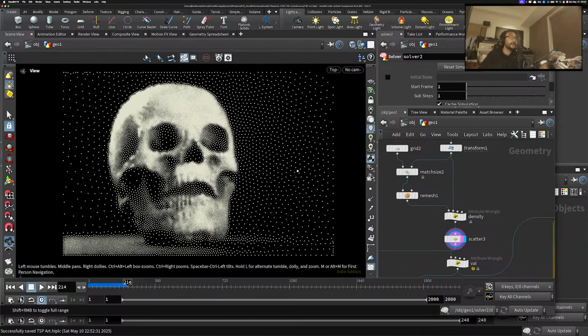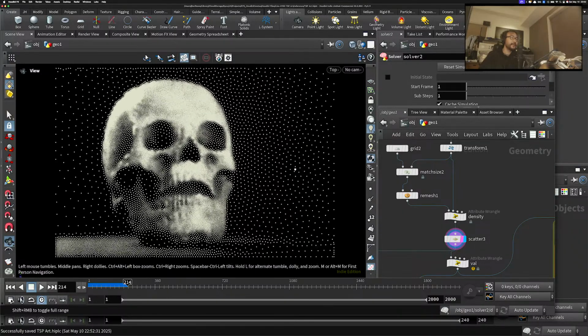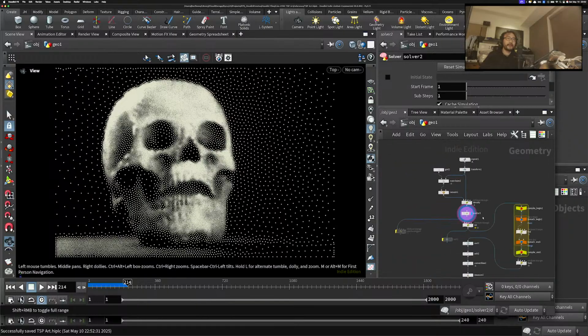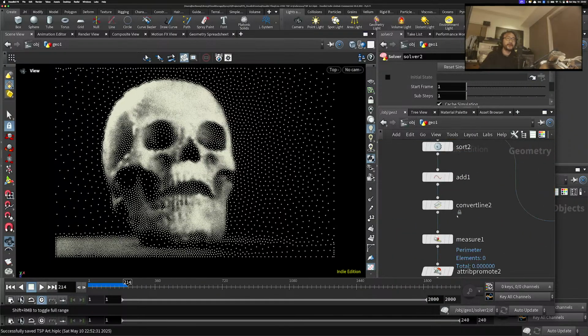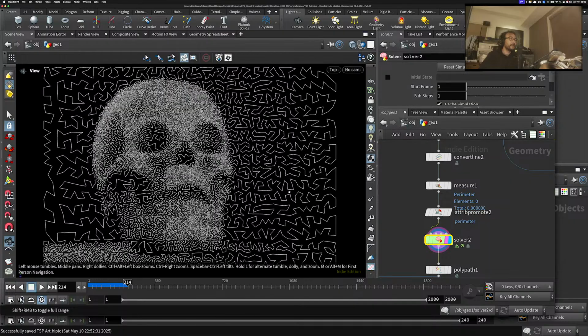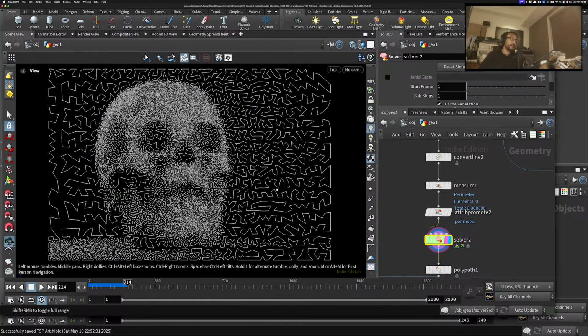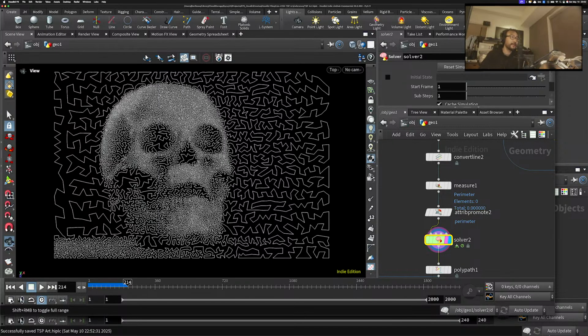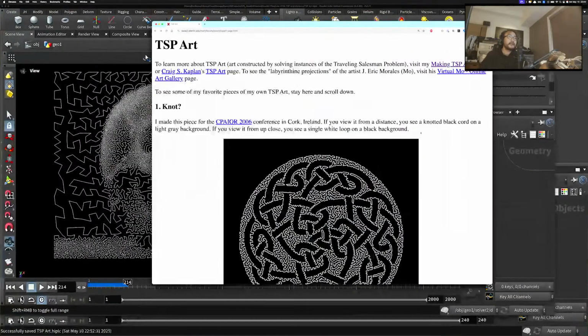Now this is a point set that I have initially, and by just going through each point once, creating the shortest path will give you a path like this as a result. And by solving the TSP, you'll get a path like this. And that is the TSP art.